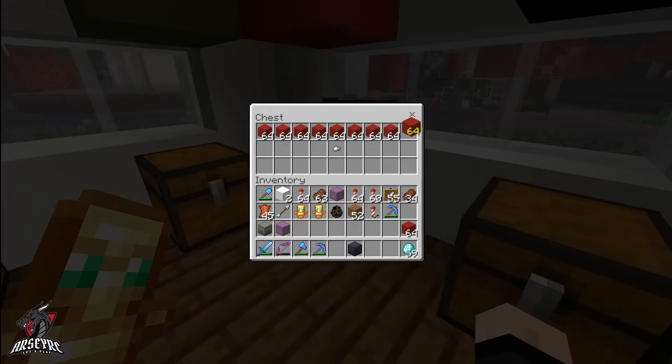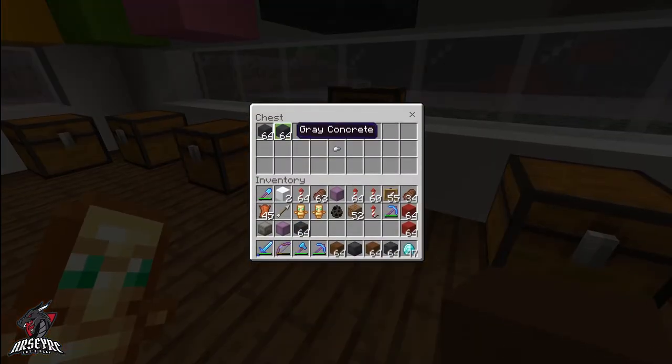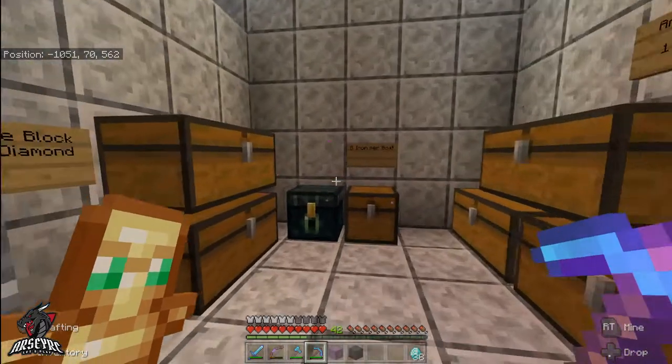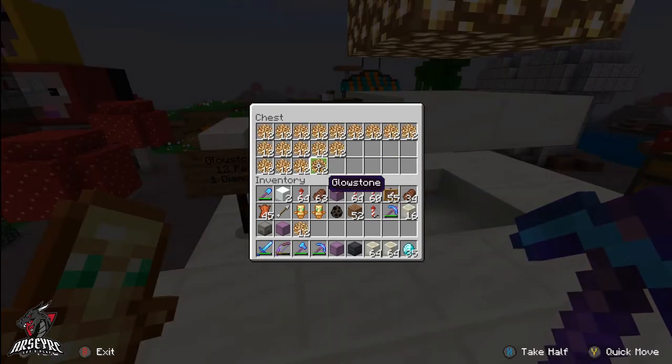Let's grab 2 stacks of red. Grab 2 stacks of brown. Let's grab gray as well. Grab 3 stacks of that. Bow, and bone. All right, so what do you got? Oh, bone blocks. Yeah, we'll grab some of that. Always use bone blocks. And I'm going to go ahead and buy a few stacks of this.